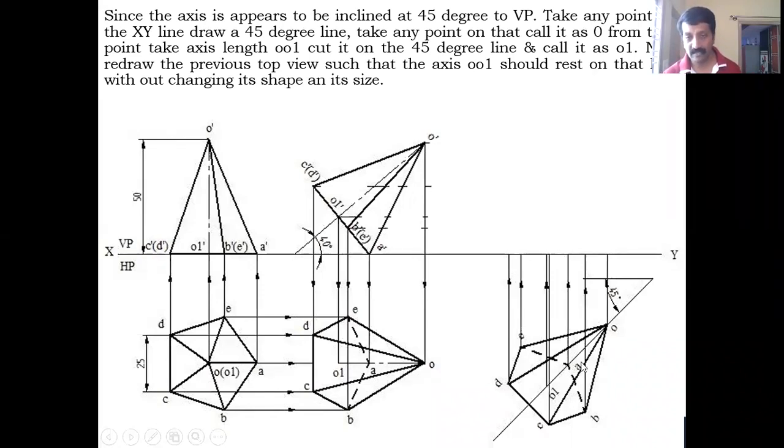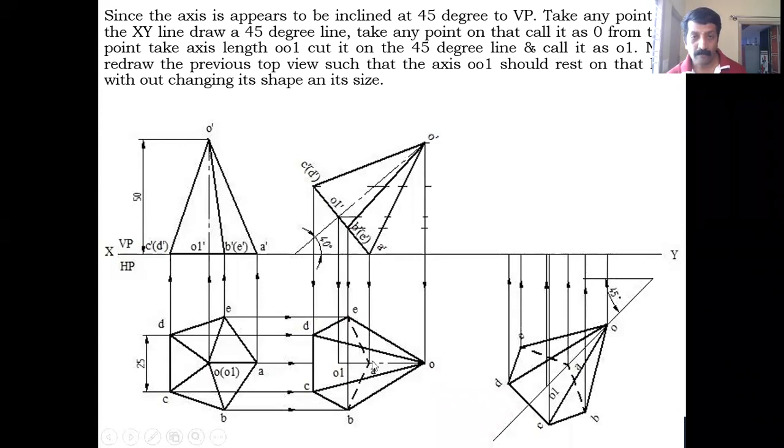Next, extend this line. After extending O1, you are going to get a point here. You take this distance from O1 to here, mark it. Then this point to D and this point to C distance is same, you cut it on either side. So you draw a perpendicular line to this 45-degree line after getting this point. Now you take these two distances and cut it, and you are going to get C and D. For E, either you can go for the arc method, from here to here and here to here you can cut an arc, or you can go for the perpendicular line box method also.